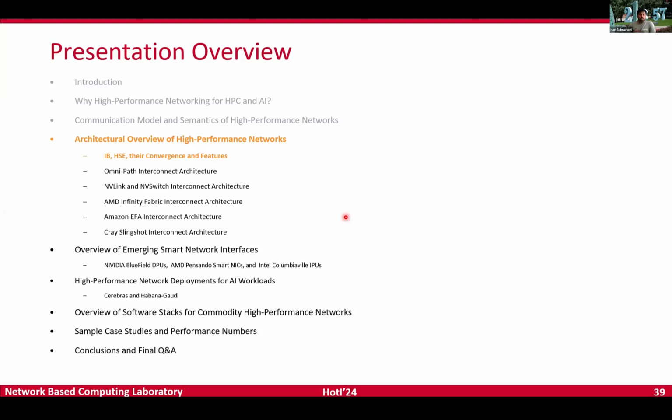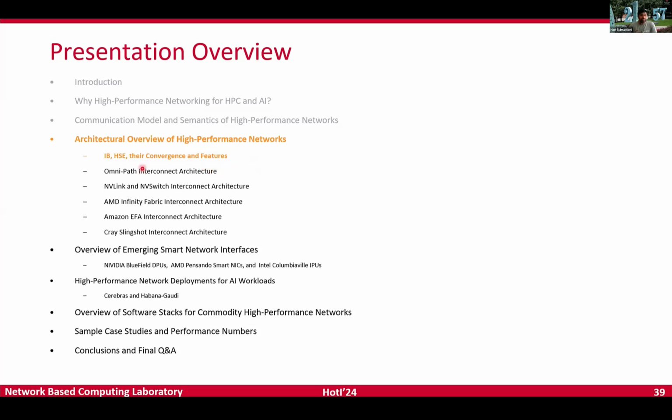So again, folks, feel free to mention your questions. It'll be fun for us. So now we are going down a little bit and looking into the architectural overview of various high-performance networks. Each one of these networks has standards and specifications which are over 1,000 pages long. We are trying to compress that into maybe 4 or 5 slides. So there will be significant filtration and drop of information happening. I think that's the nature of the tutorial.